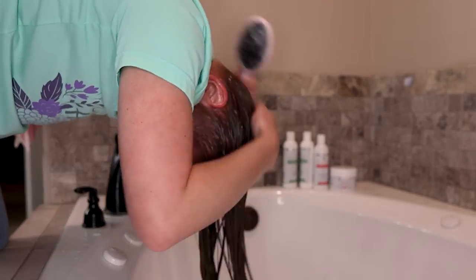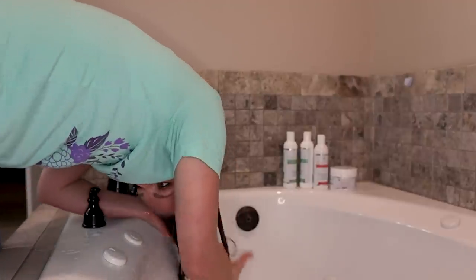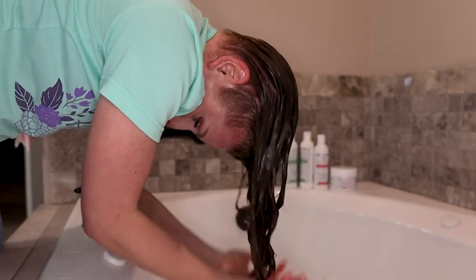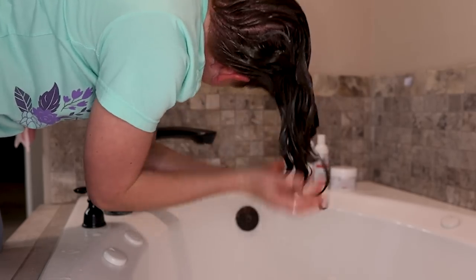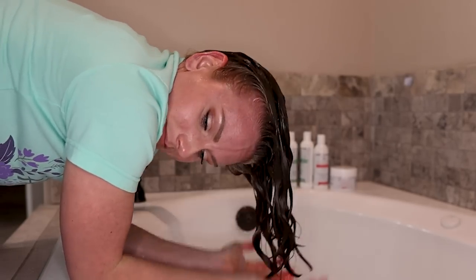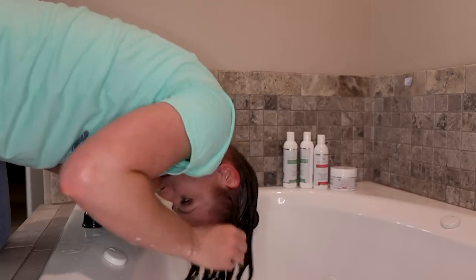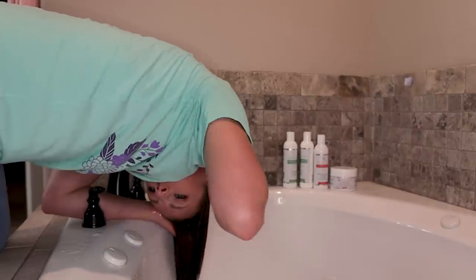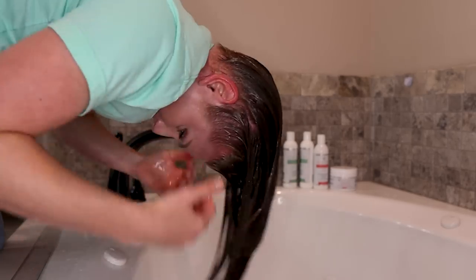I finish distributing the conditioner through my hair with a brush to make sure every hair got a good coating. Then I added a little bit of water to the back and front of my hair to do a squish to condish. This pause in the washing process to swish and squelch the water around in your hair allows your hair to soak up all that conditioner goodness and really get the full benefit of the lovely ingredients. This conditioner has good moisture and good protein, which is why I make sure to squish to condish with it.